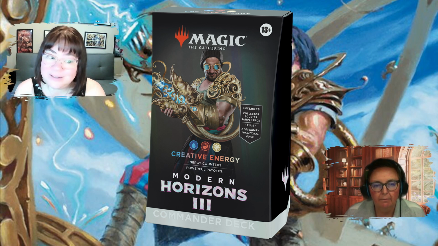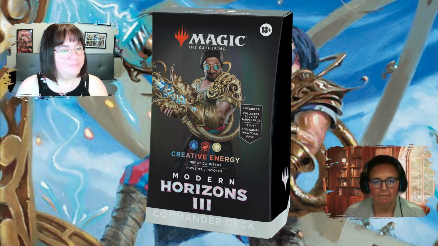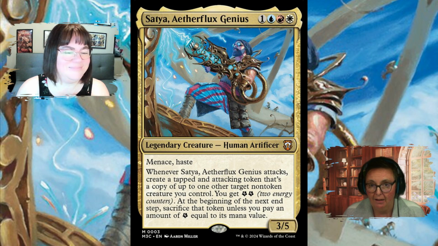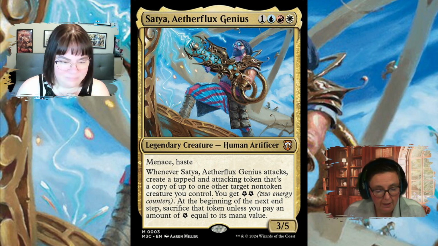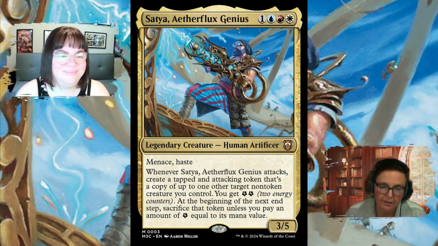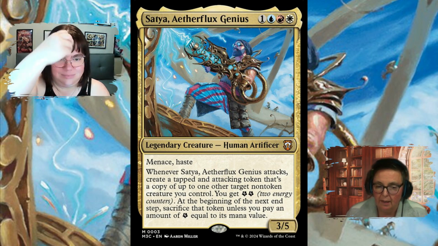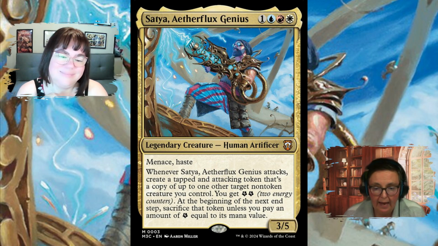So, Shauna is going to tell us which deck we're talking about, who the commander is, and what it's meant to do. Yeah, this deck is called Creative Energy. We are being creative and making lots of energy to do lots of creative things with. So why not? This deck has lots of tokens, lots of counters, especially energy counters. So it's got the ability to populate and proliferate a little bit, maybe. Let's just see what we have.